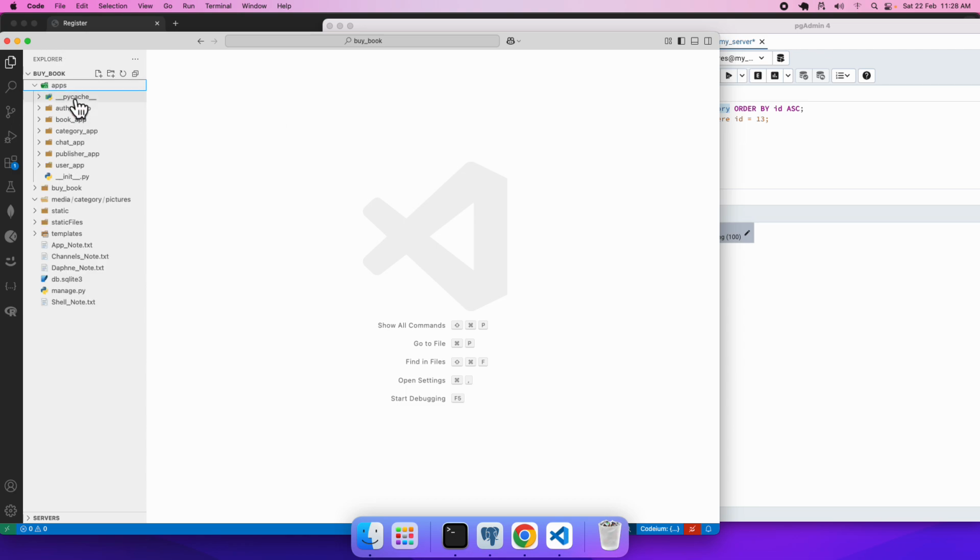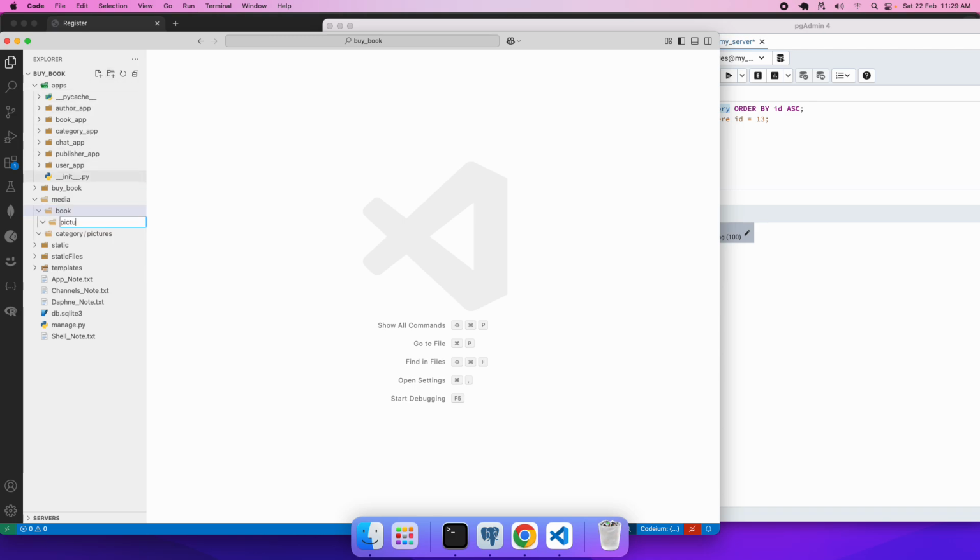Why did I do this category? Because I have got a good number of apps, and all those apps will be having images respectively. So next time if I have to upload an image related to a book, inside the media I will create one more folder called book. Okay, let me show you that. So I select the media, and over here I create a new folder called books. In this book folder I will be uploading some images that are related to books.